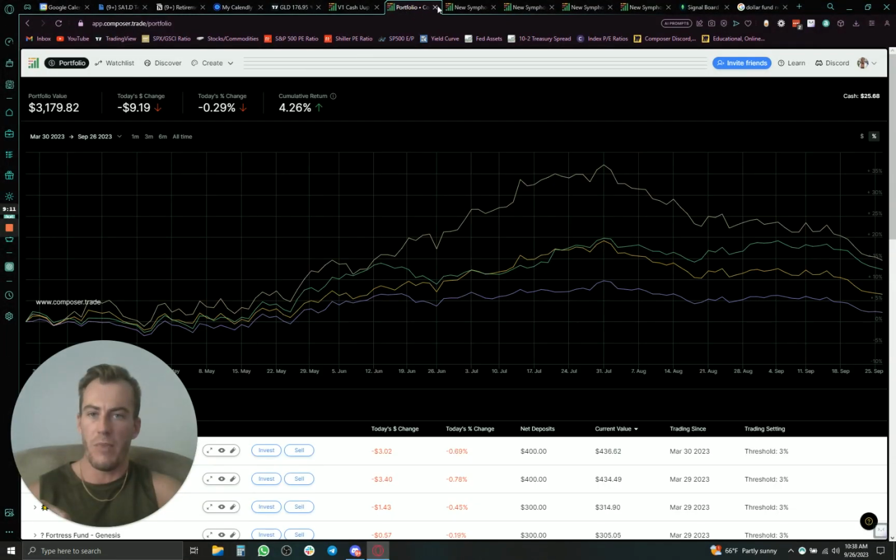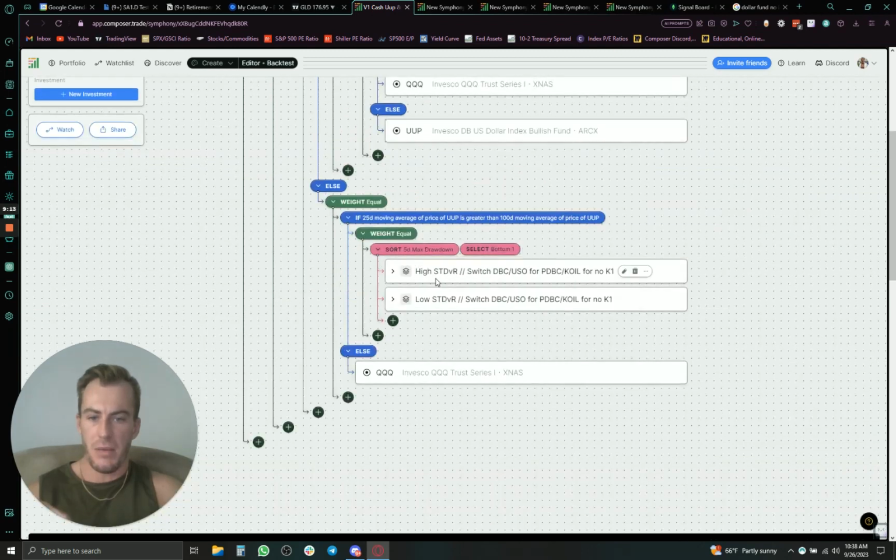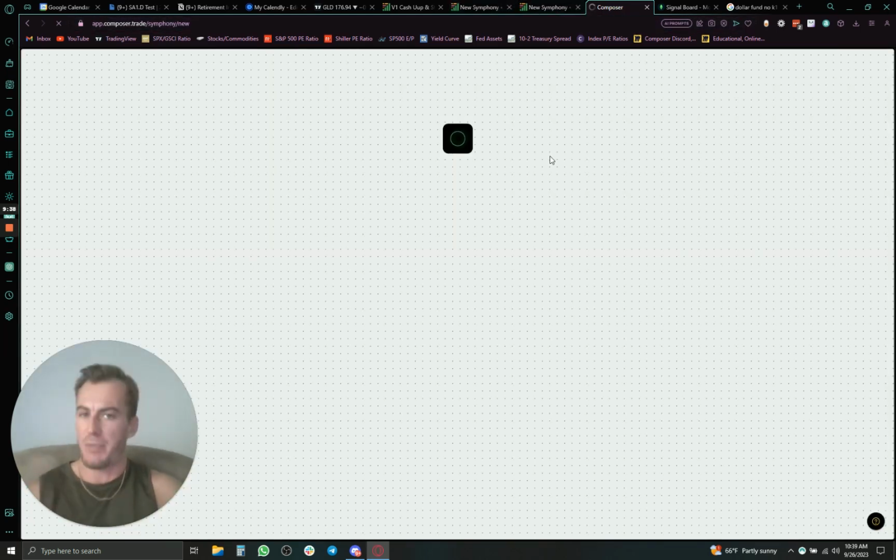Well, what I did, if we go back to the main strategy, is I actually loaded both of these into another sort function of 5-day max drawdown bottom one. So what I'm doing here is essentially building a rotation to find what has got the lowest drawdown. That can be just the low standard deviation. We're essentially rotating between high standard deviation and low standard deviation to capture just the upward movements. So when we want to capture high standard deviation movements upward, but we want to turn them off when the drawdown gets a little too crazy.